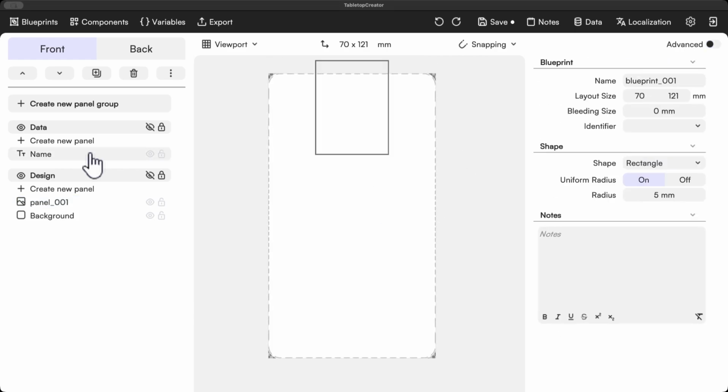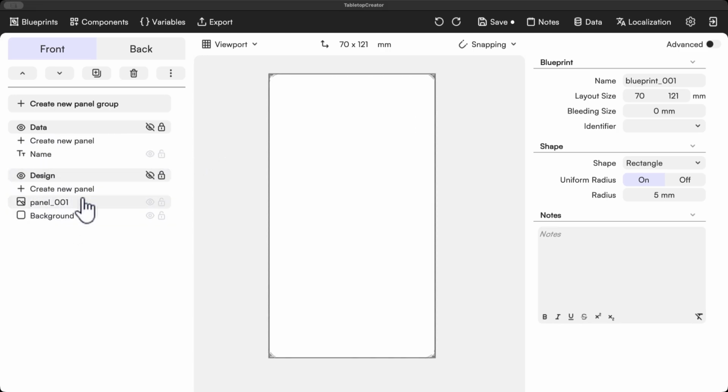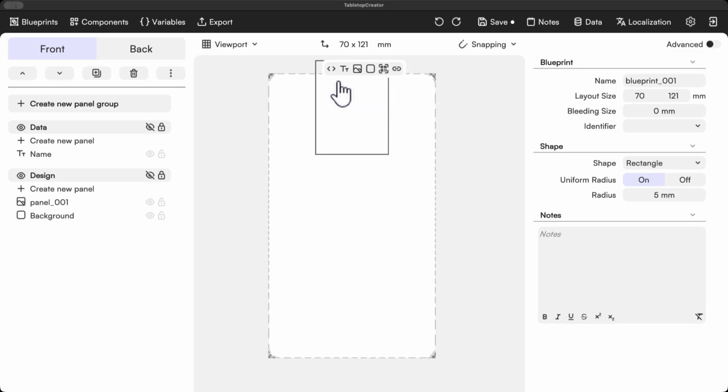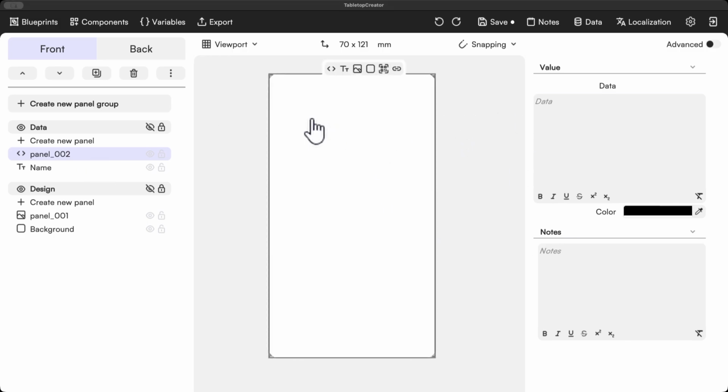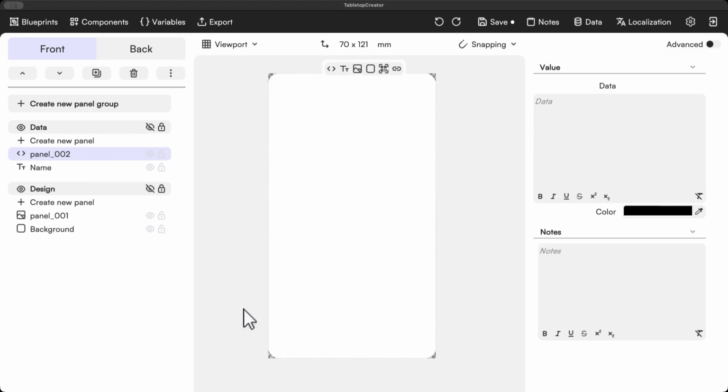Having explained the most used panels, which are these three, the name, image, and procedural panels, we have three more left. We have the data panel, which basically allows you to add some metadata to your card. This is very useful for exportation.